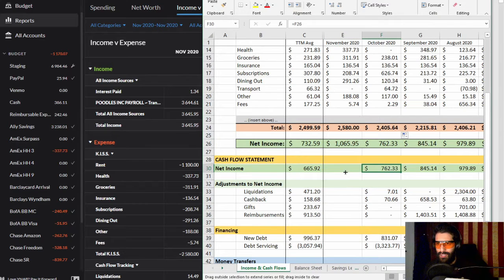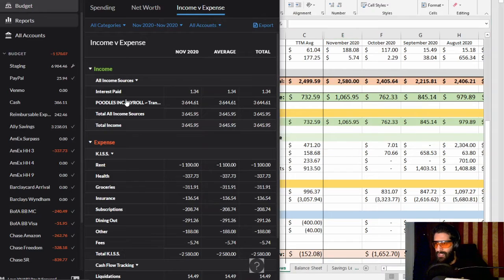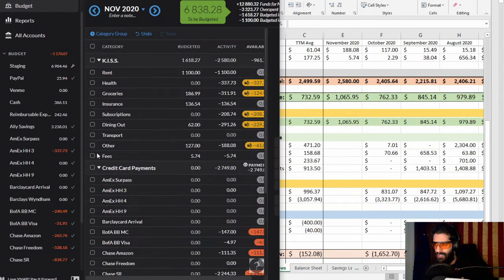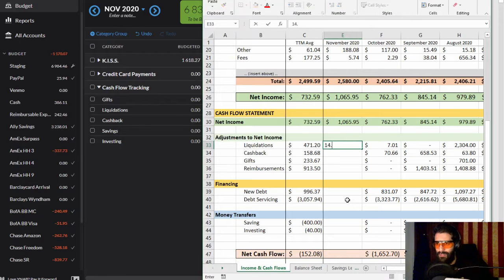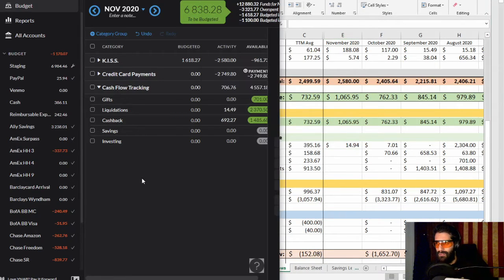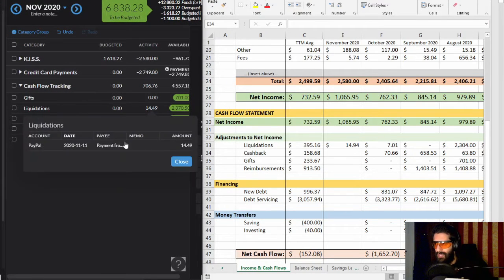We put the net income, we bring it down here into the cash flow statement. We look for liquidations. I'm going to go into the budget to do this because it's a little bit easier, it seems like. So liquidations, we have $14.94 for liquidations. What was that?